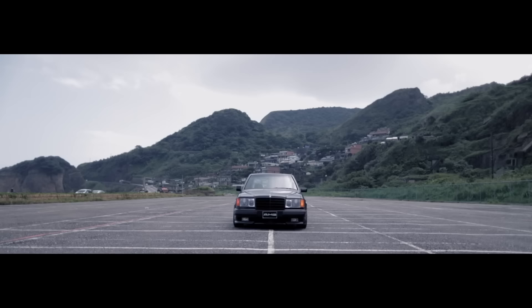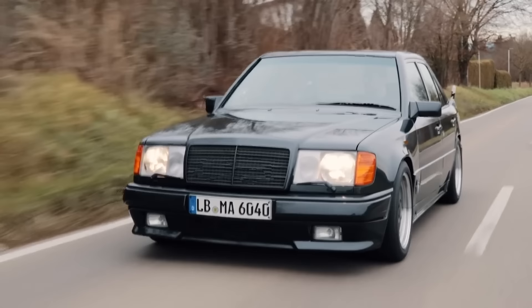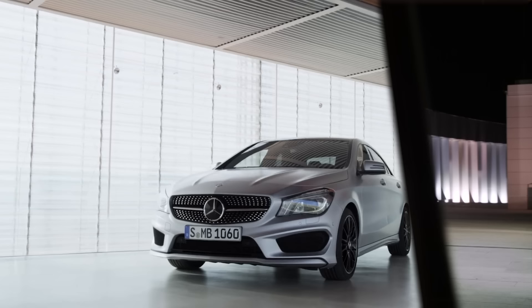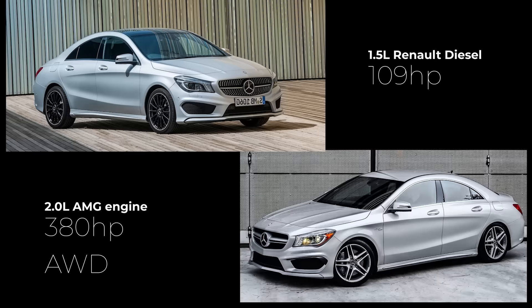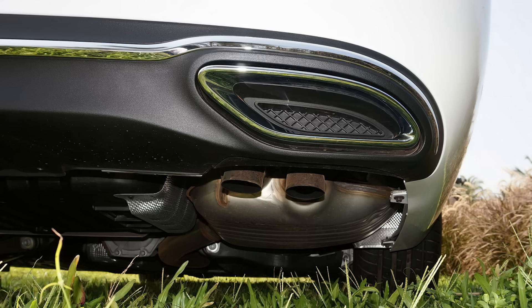Number 6. In the olden days when you saw an AMG Mercedes, you saw a tire-shredding monster with a volcanic amount of power under the hood. And you couldn't miss it, because AMG models stood out properly. Just compare this OG Hammer with the regular W124. And now compare the 2015 CLA45 AMG with the CLA180D AMG line from the same year. They look the same, but one has a 380-horsepower 4-cylinder and all-wheel drive, while the other has a 1.5 Renault diesel engine which drives the fronts only. One has a throaty exhaust note, and the other has exhaust tips blocked by a piece of plastic.